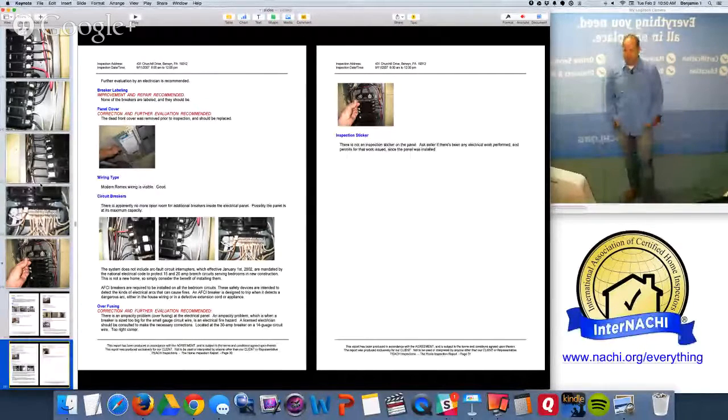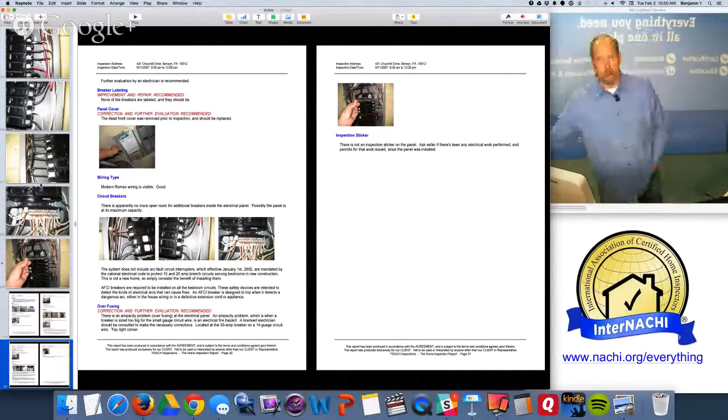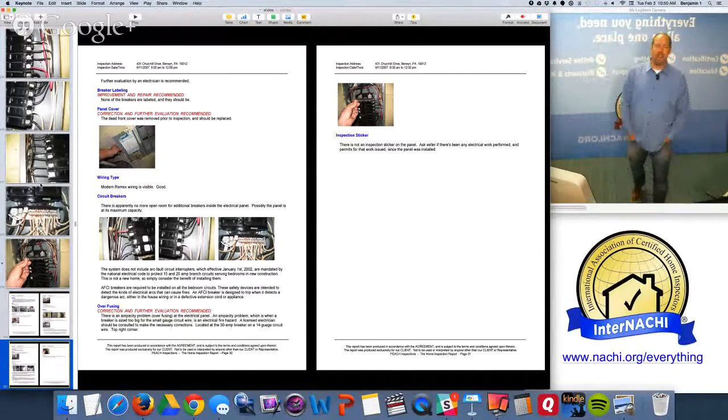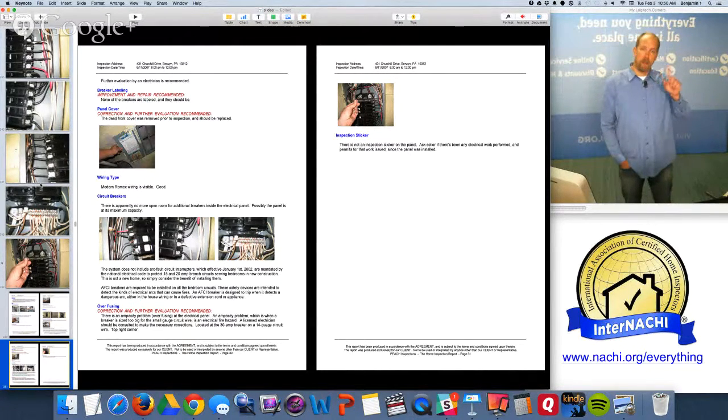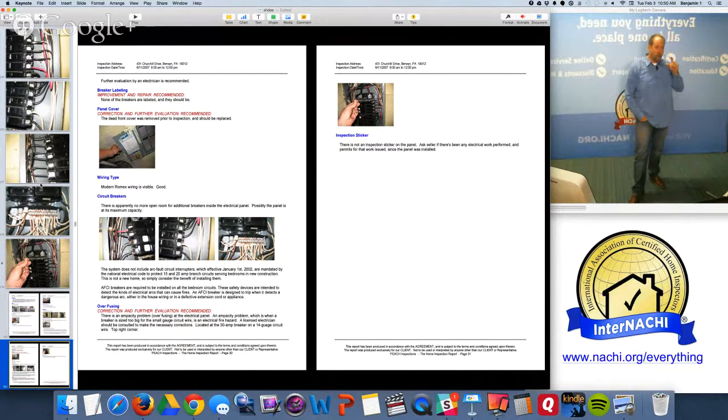Another thing that I do is take a picture of prior conditions, like the panel cover being on the floor, but also take a picture of every breaker. Make sure that I know that the breakers were on, or if there's any that have tripped off, I want to take a picture of it and identify where it is, or turned off manually. I want to make sure a picture is in the report about that.